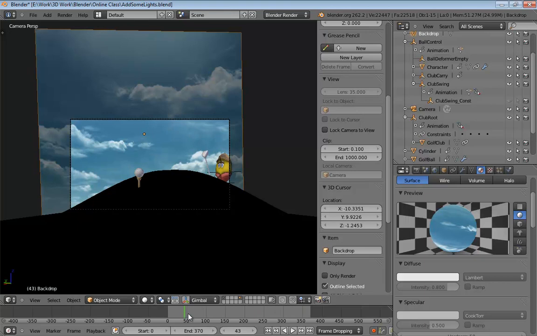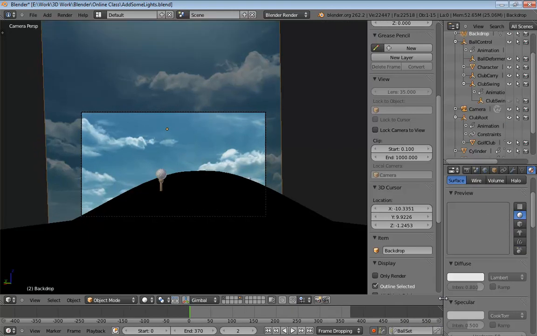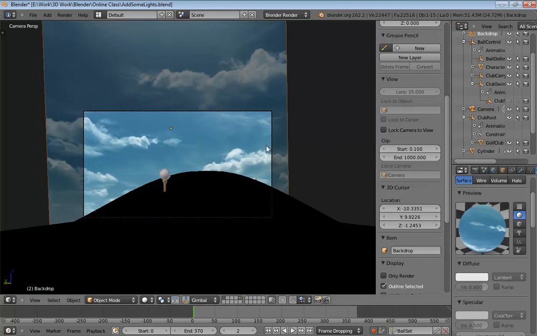You don't have to do this, it's just one of those things that's kind of cool to do. You can take this backdrop, and real quick, even though we're not really doing anything with animation today, it costs you almost no time at all to animate this if you want your clouds to kind of slowly pass by in the scene. Of course, the quick way to do that would be select your backdrop. Make sure you take your keying sets and set that to location, because that's all you're going to be keying is location. And you can drop a keyframe here at frame 0.